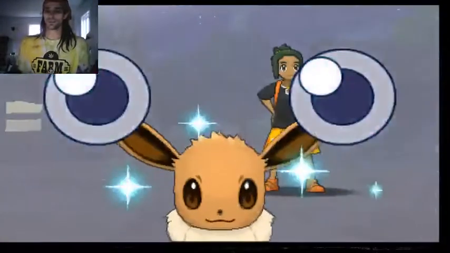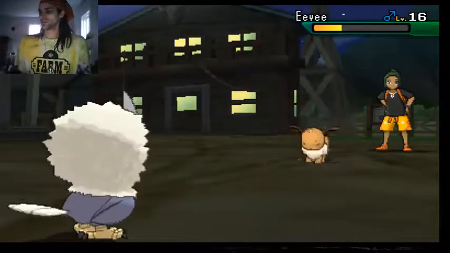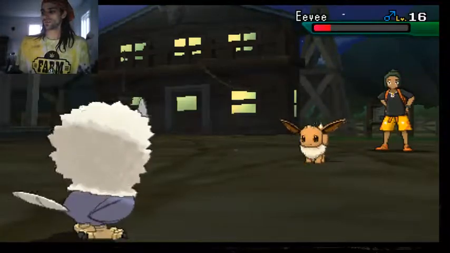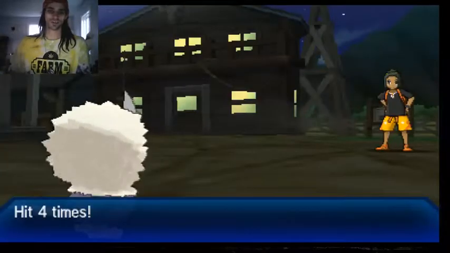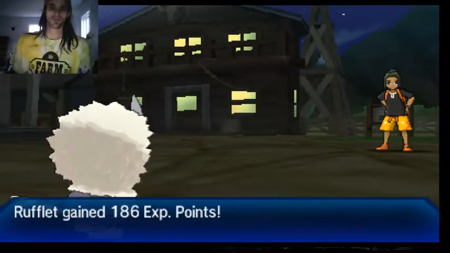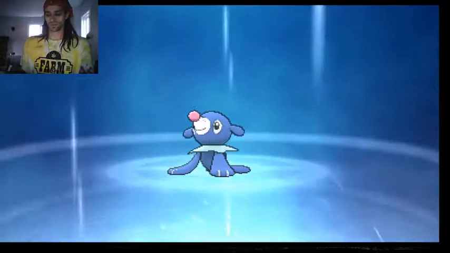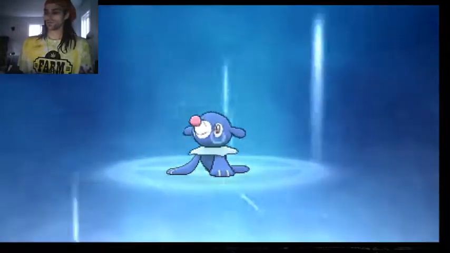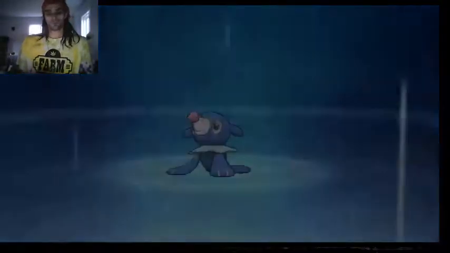Can't wait until Rowlet gets access to better moves. We get an attack drop, which might hurt us here. 3, 4. Yep, 4 is enough. Right on. We get a few hundred. Poplio's trying to evolve again. I'm being a bad parent, stifling its development, but that's okay.